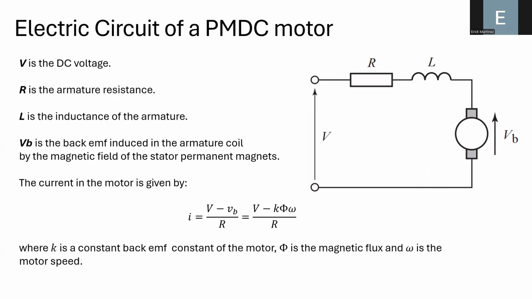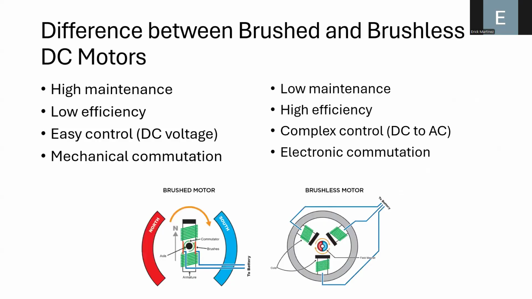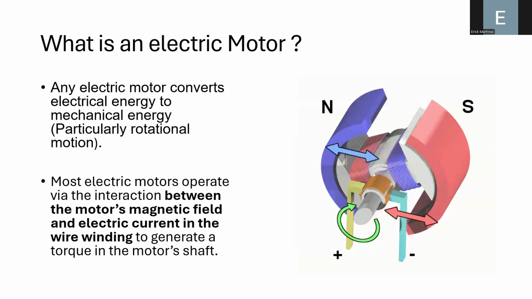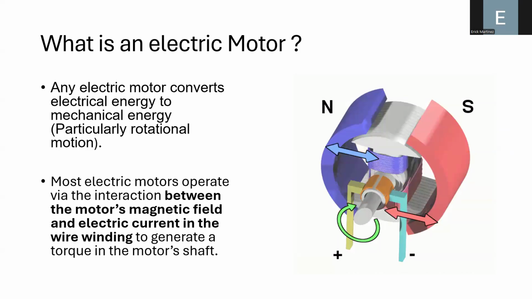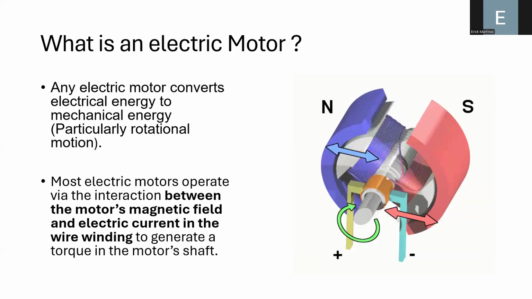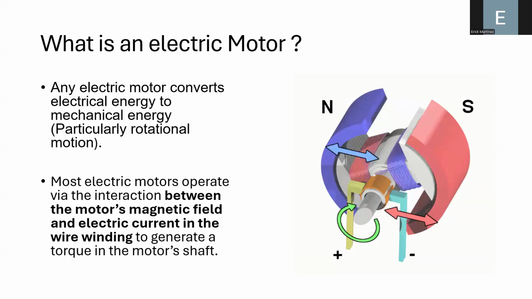And also we have here a very particular element called the voltage V sub B. This voltage V sub B basically stands for the back electromotive force. So what is the meaning of this? Let's go back a little bit. The battery is connected to the windings in the rotor, and when we connect a battery to these windings, we can produce a current, and the current produces a magnetic field that interacts with the magnetic field in the stator and produces a torque.